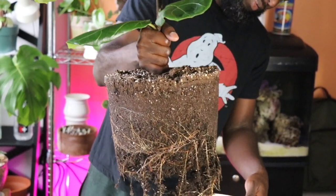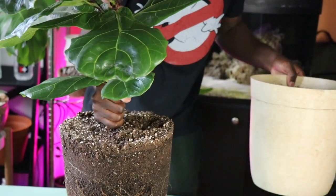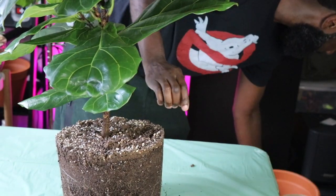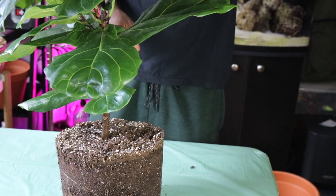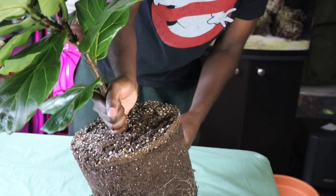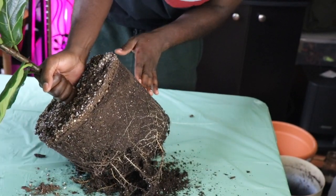Look at that. See that? So we are going to repot this bad boy right here. And I'm gonna let you guys know about the soil mixture I'm using. But for right now, we're gonna break all this up. I don't know what's going on in here.